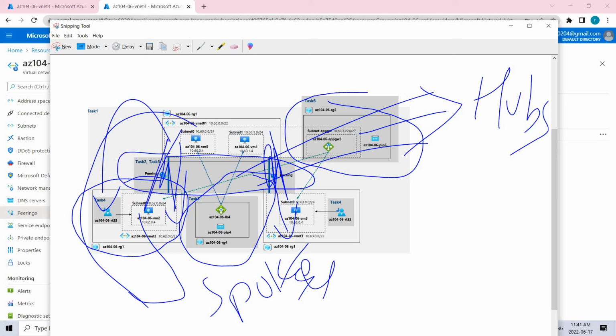Coming to the spoke virtual networks, they are used to isolate workloads in their own virtual networks, as we are seeing in this diagram. They are managed separately from other spokes, and each workload might include multiple tiers, with multiple subnets connected through Azure load balancer. That is what it is.